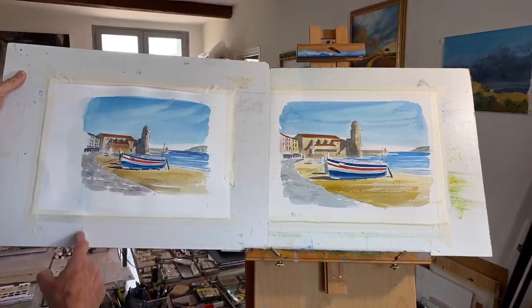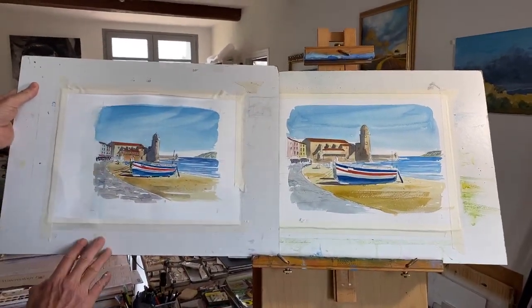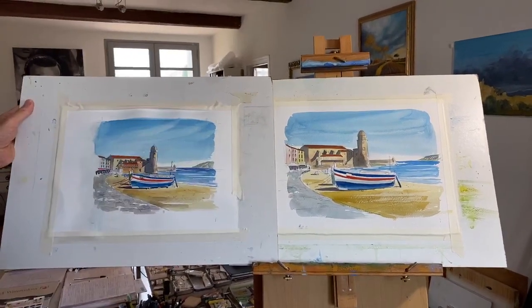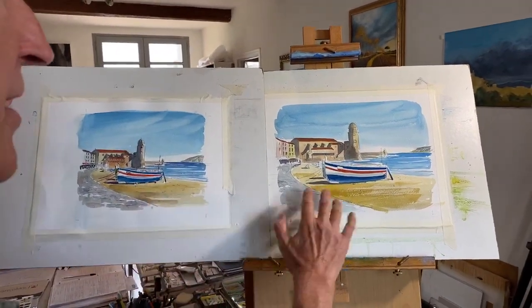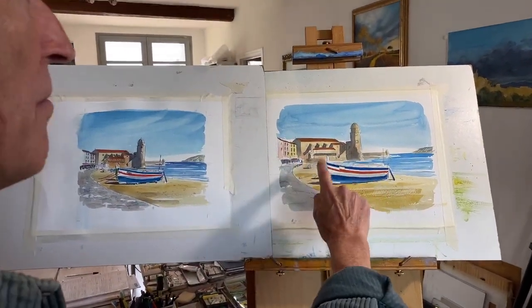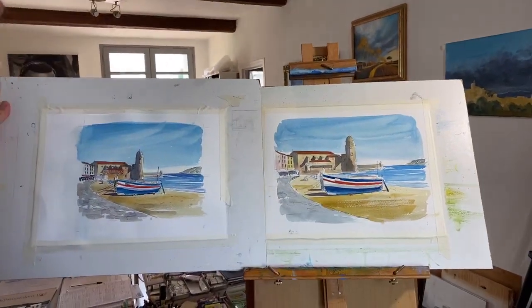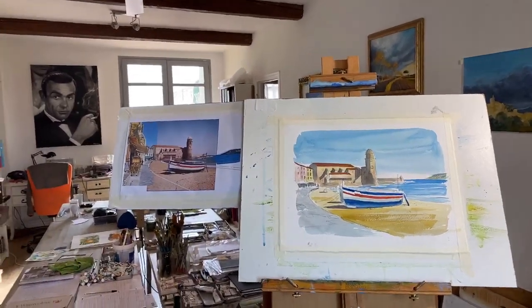This was the one that nearly got thrown in the bin because, as you can see, the sky just ran down the page. Oh, you actually used the same one in the end? I did use the same one. After throwing your toys out of the pram. And then stuck back on. But now you can see they're getting the kind of shapes in here. I might just make that a bit darker over there, even that cloud. But we're not far off, are we? That's quite good. So, I'll come back to that again later on.